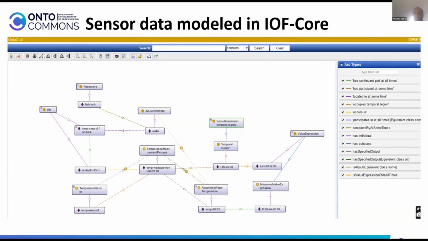And of course, it has some value described here. I did not attach the unit to it, but you can attach it here with the list of units from QUDT or any other ontology if you want.